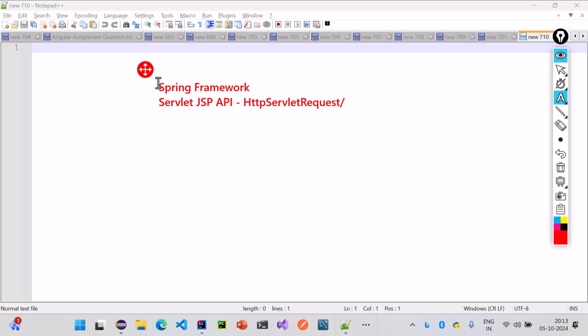Session based programming, everything is used in the Spring framework. Right? So the Spring framework is built on top of the Servlet JSP API, so all that knowledge will not go waste.